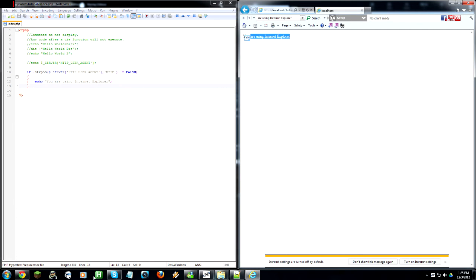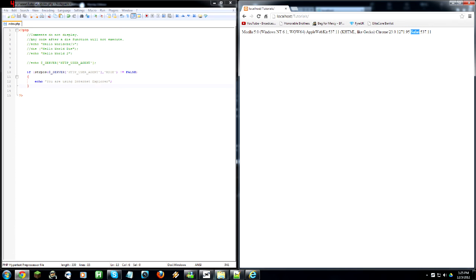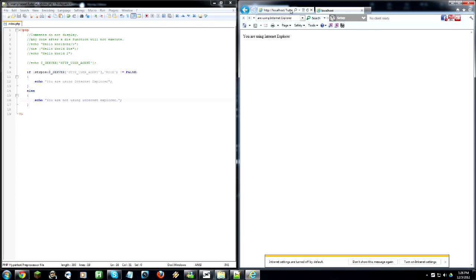Now, that's basically going to say you're using Internet Explorer. But if I go to Chrome, what's my computer so slow at the moment? If I go enter, reload the page, it won't do anything. So we want to tell it to do it. If it's not, else, if it is not equal to false, so if it's equal to true, else, why is my computer so slow at the moment? I have no clue. Now echo you are not using Internet Explorer. Now if I refresh that page there, it'll say you're not using Internet Explorer. Now if I reset this page, you're using Internet Explorer.